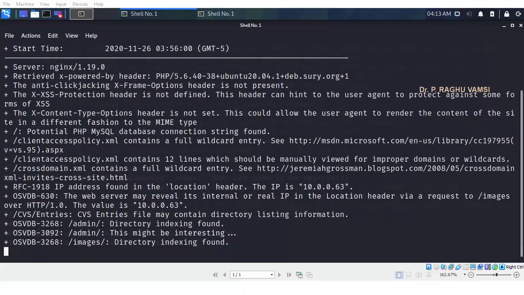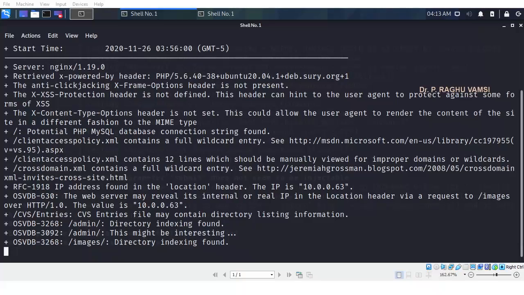So it explored various vulnerabilities like XSS protection of the header is not found, anti-clickjacking X-Frame-Options was not defined, and RFC 1918 IP address found in the location header. Some IP address was also found. OSVDB 630, that is, the web server may reveal the internal real IP in the location header via request to the images folder. So that means directly the images folder can be accessible.